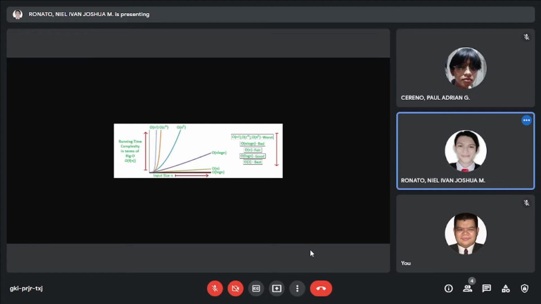It means the length of the input of the data. As you can see in the graph, there is O of n!, O of c to the power n, and so on until O of log n.